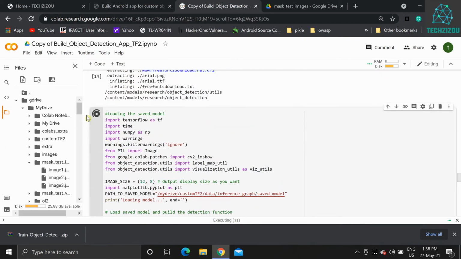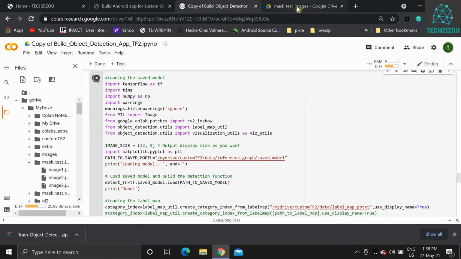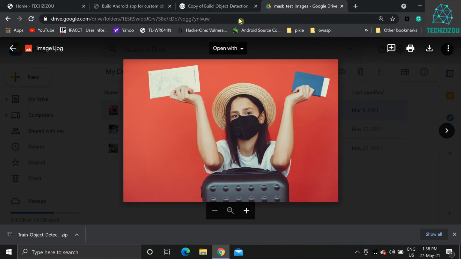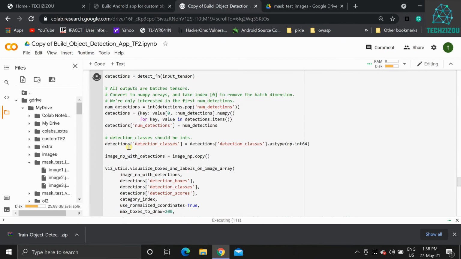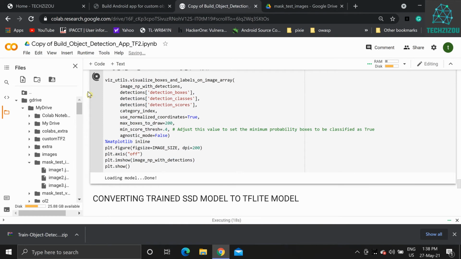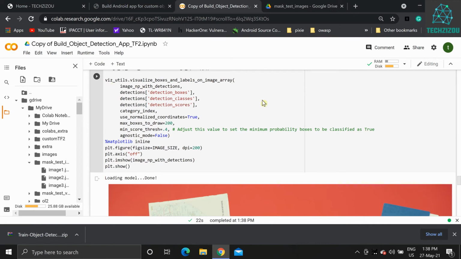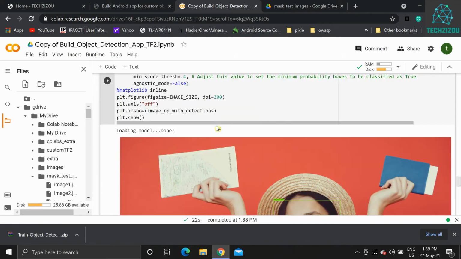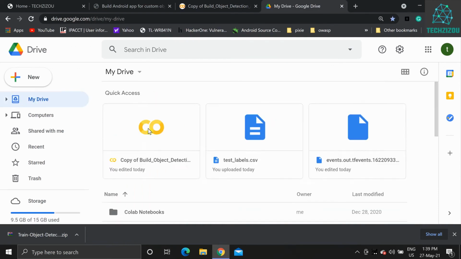Now I'll just run this for image1.jpg. Okay, it's loading the model right now. Then it will run inference. After that, let's see the output. Okay, as you can see, we have the output for this over here. It has given the output with mask for this with 100%. That's good. Now let's test it against another image without mask.